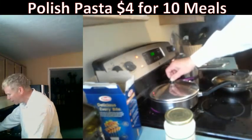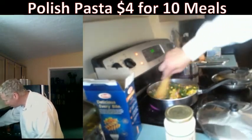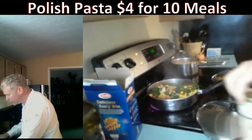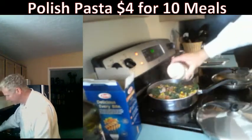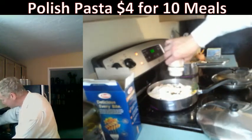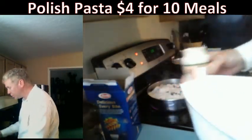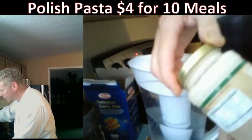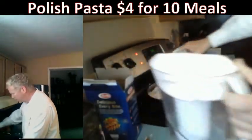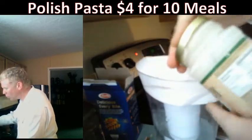All right, we're gonna pop everything open. The Swiss chard's perfect. Everything's all ready to mix together. And then I'm gonna drop the white sauce on this whole thing. Just pour it right on top. I'm gonna add some filtered water to it. Not too much. You don't want to make it too wet. Give it a little shake. Pour, and do that one more time. Just enough to put water on the sides.